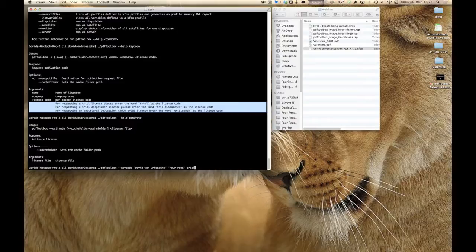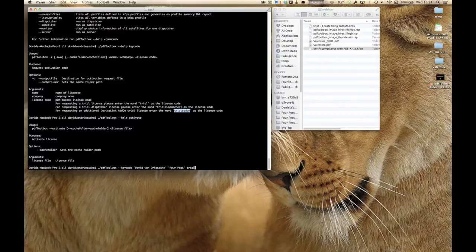So you can do trial for a regular server or trial dispatcher for a server license for pdfToolbox dispatcher. We'll come back to that. Or I can do trial add-on when I'm requesting a temporary license for the device link add-on for pdfToolbox command line.